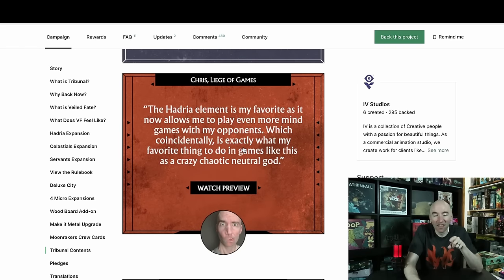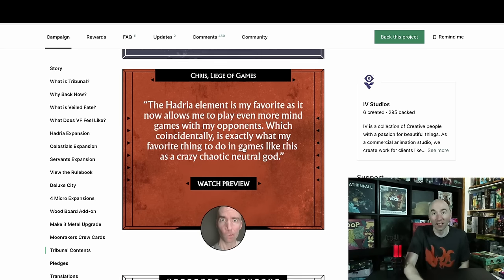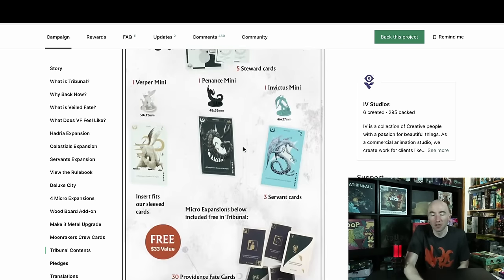Yeah, I said that, and they put that on there. That's freaking awesome, right? Like, I said this in the past in my videos, right? I'm going to put quotes on there that I want you to know, like, I'm right, which coincidentally is exactly what my favorite thing to do in games like this is, as a crazy, chaotic neutral god. Like, I just love chaos, and that's what some of these expansions do.